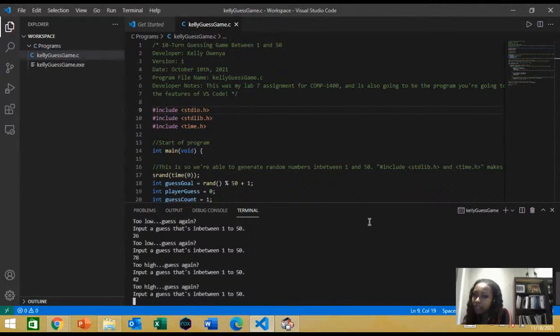Remember, you only have 10 turns, so time is ticking. Okay, I'm going to try 18. Too low. Let's try 28. Too high. Let's try 35. Too high. 20. Let's try 20. Oh, sorry, that's a TikTok sound. Too low. Guys, we're running out of turns. 21. Let's try 21. Wow, y'all suck. It was 27.